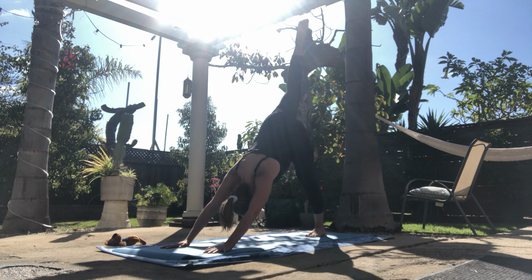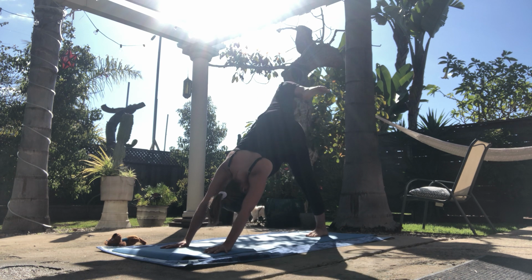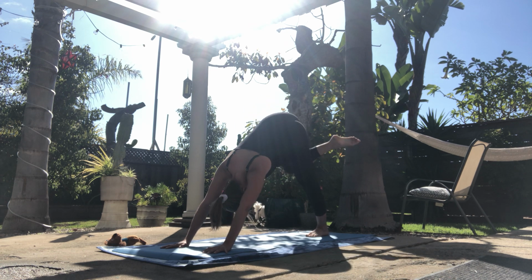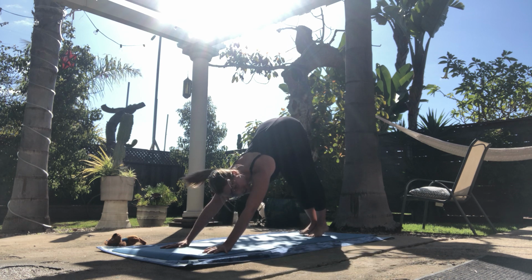Okay. Inhale, right leg lifts. Bend your right knee, stack and open your hip. And rotate your leg in a circle, warming up your hip flexor. Straighten the right leg back out and bring it right back down to downward facing dog.